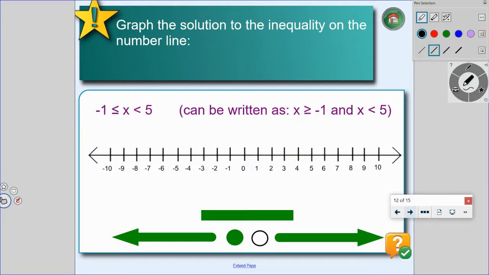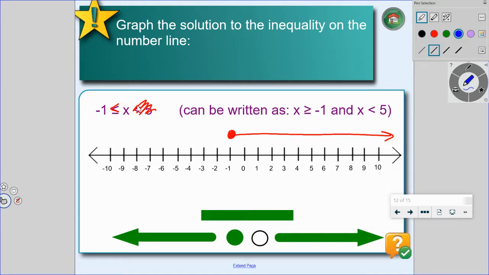So let's go with the following compound inequality. -1 is less than or equal to x, and x is less than 5. Let's just do one at a time. So let's pretend like the 5's not there. We can have any number x as long as x is greater than or equal to -1. So right above the -1, I'm going to draw a solid dot because -1 is okay, it can equal it, and there are all the numbers that are greater.